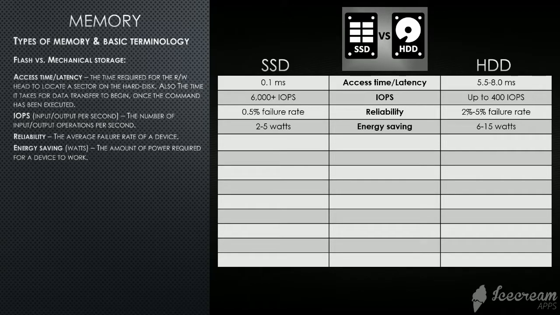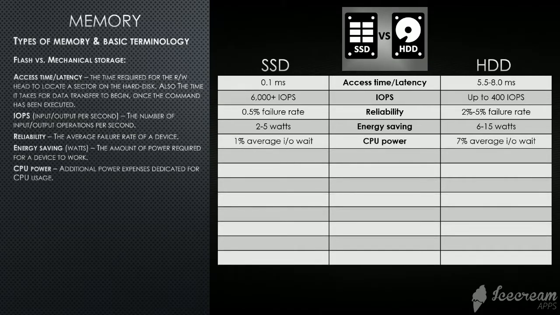We can also see that SSDs are proven to be more efficient in terms of energy savings, which is the amount of power required for a device to work. SSDs consume 2 to 5 watts, while HDDs consume 6 to 15 watts. SSDs in this case would be much more cost efficient in terms of power consumption.